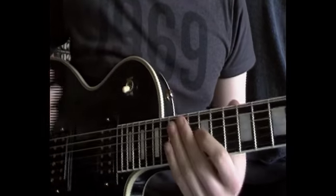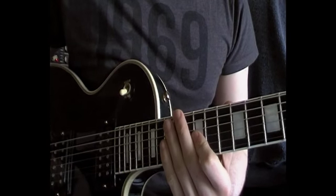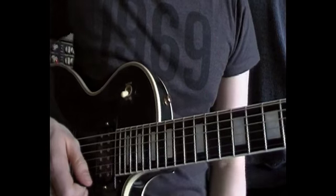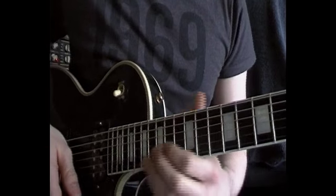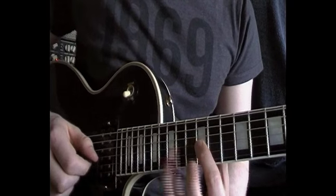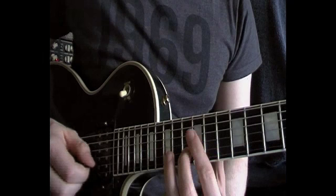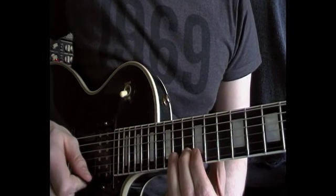And then there's another lick that I like to do — although this isn't in the video — but it's cool to get a Mixolydian sound, still staying in D, but you can put it in other keys. Starting on the 12th fret on the G string, hammering on to the 14th fret. And this is kind of like a little sweet lick.